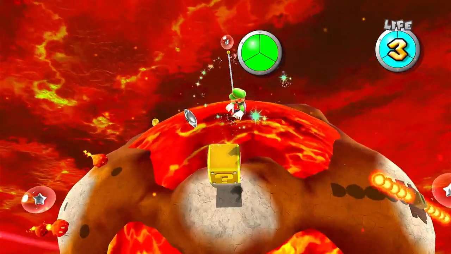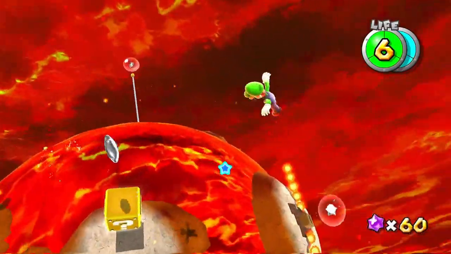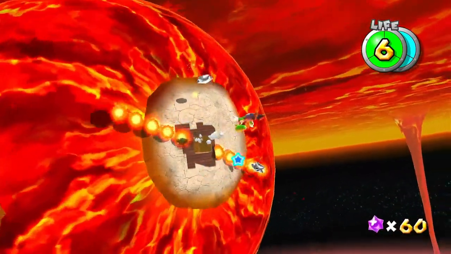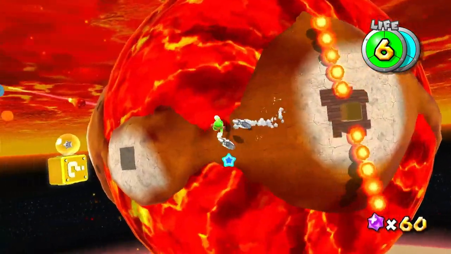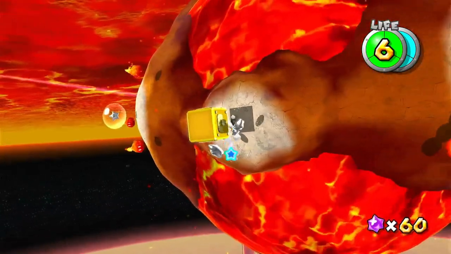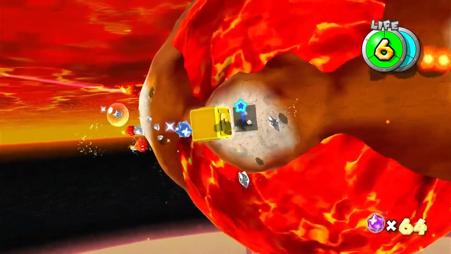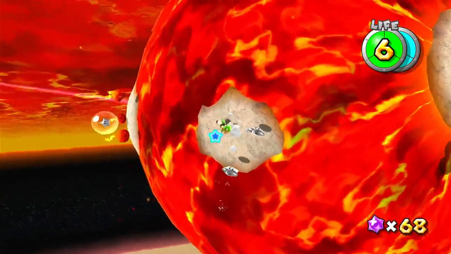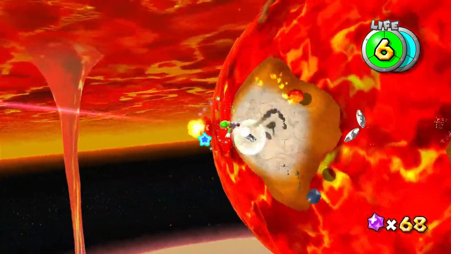I'm gonna get more health, because I'll need it. And then, can I get that? Can I get that? Good boy, Luigi. And then, don't do that. Go here. There we go, we got that. And we need this!